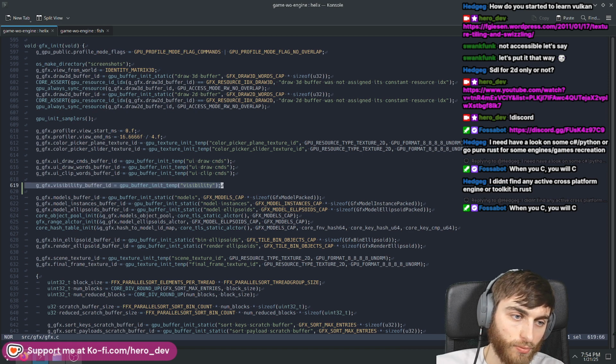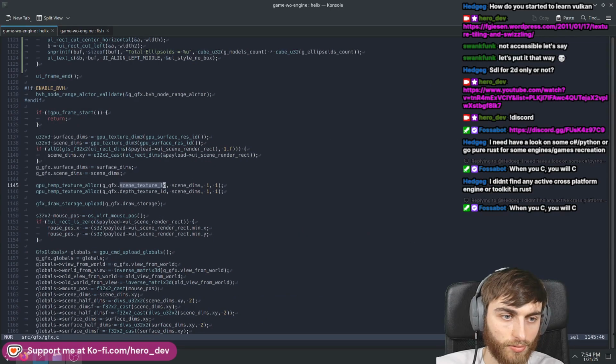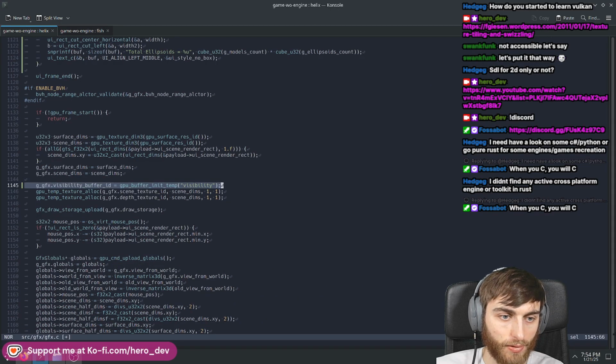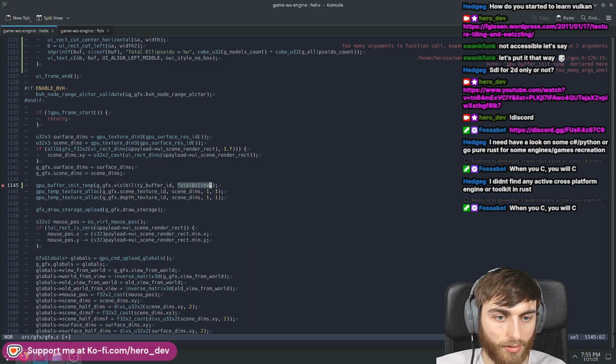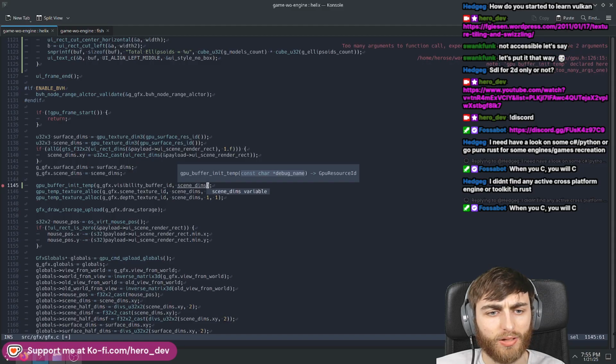And this will mean that when we do a sort of a scene texture, we can do it here, right? We can say temp alloc scene dims dot x times scene dims dot y.